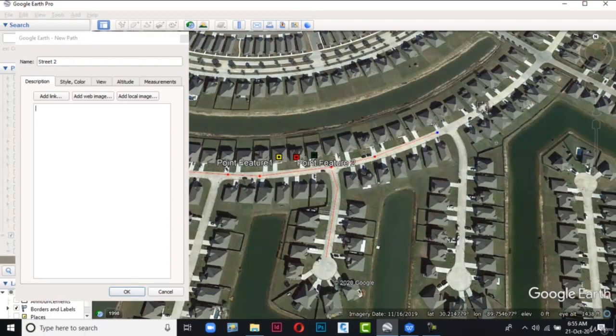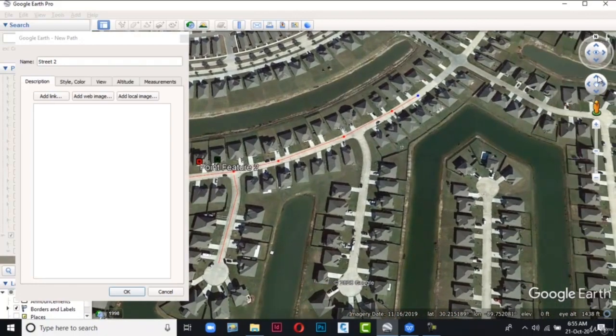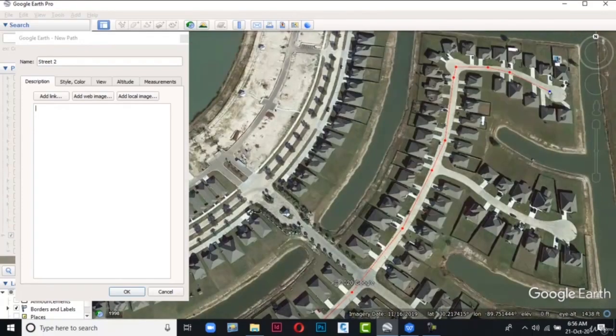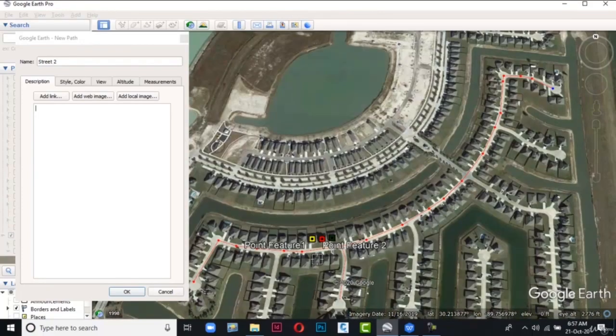Just click on the road. Now in order to move, just click on this move where you want to move, top, down or right, left. Then here I have come almost to the end. So here we have created a line with multiple vertex and then click on OK to save it.